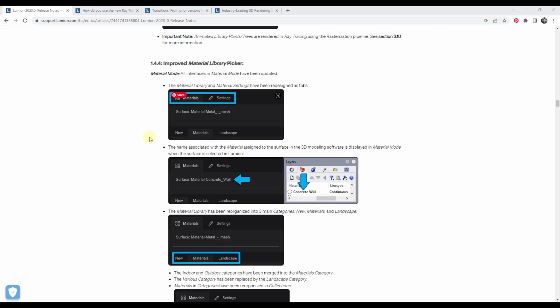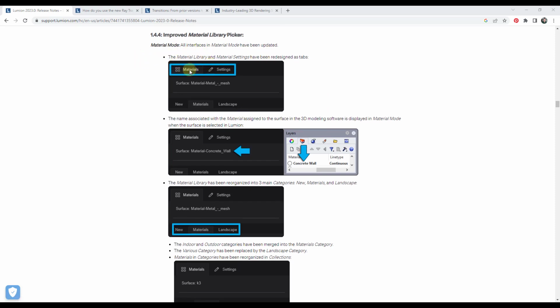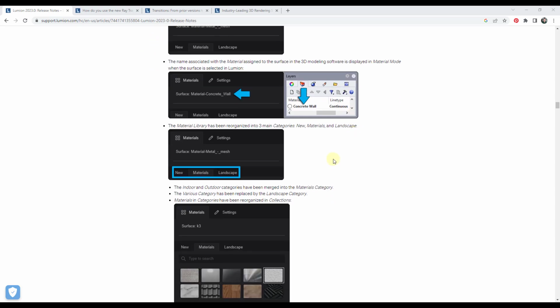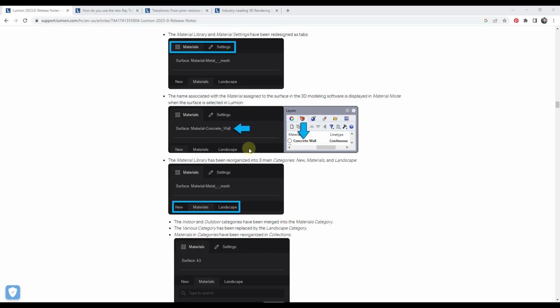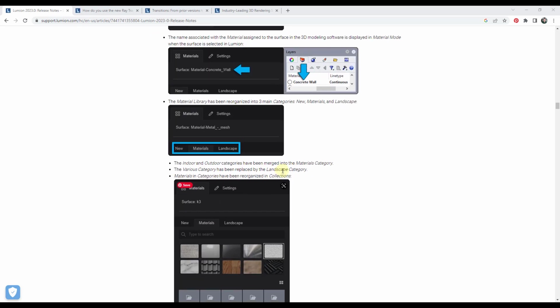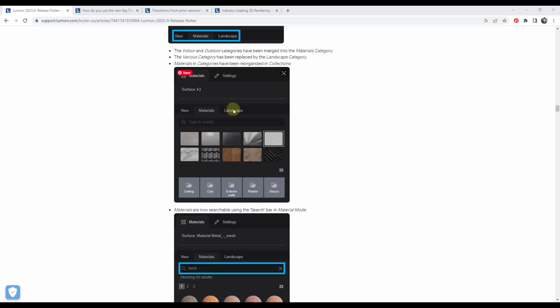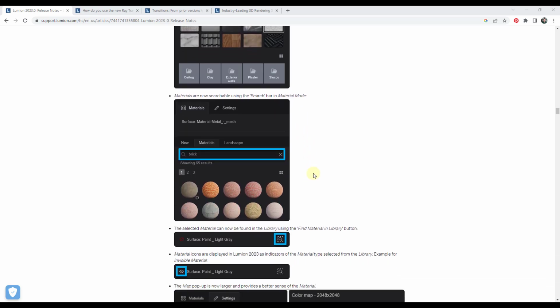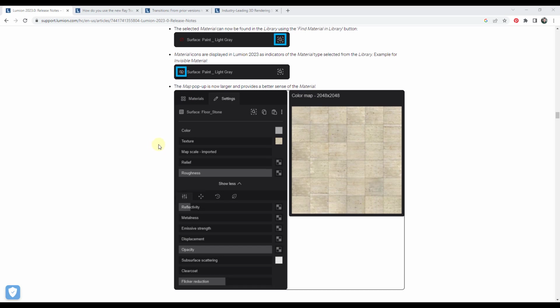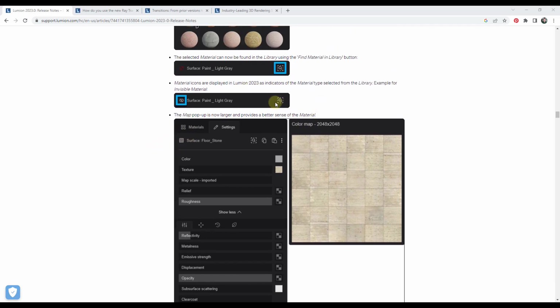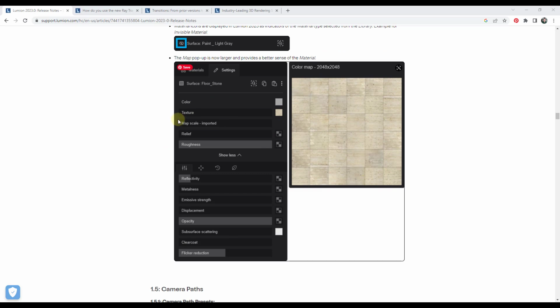And so we did talk about this a little bit before, but they did redesign the interface in material mode. They went to more of a tab-based workflow, which I think again just makes the program look a little bit more professional. So now the things having to do with your materials are in different tabs, right? They merged things by categories in order to make things look a little bit more streamlined. I do think it looks better. I think it looks a little bit less cluttered, but things are still in there, they've just been redesigned from a UI standpoint in order to be a little bit more usable.